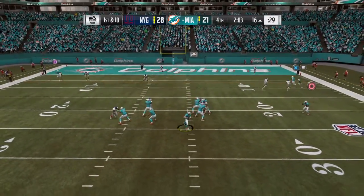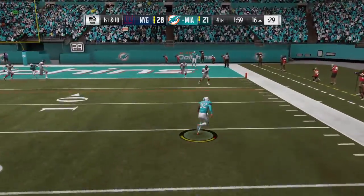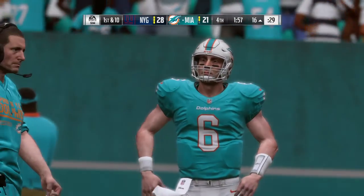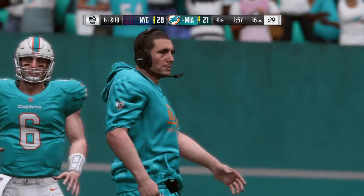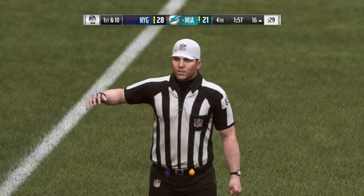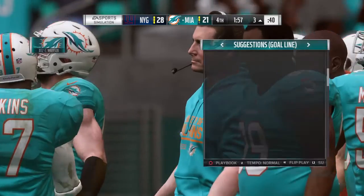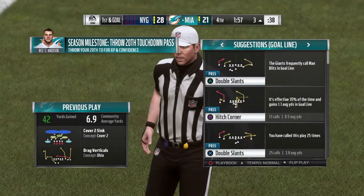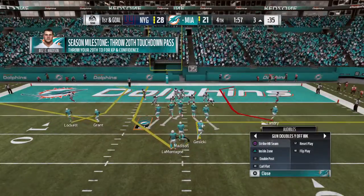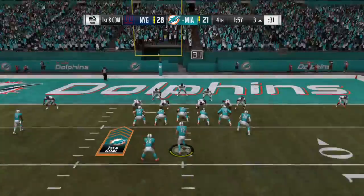Inside the red zone, they'll look to throw — escaping the pressure right, to the right side, and he's got Landry. Complete. And he showed off a nice juke of the defender before the next wave could bring him down. Professional foul — face mask, defense. We knew that flag was coming out. And I always enjoy the conversation post because officials always tell you: I don't want to throw the flag, but you caused the play. You did it — I had to.